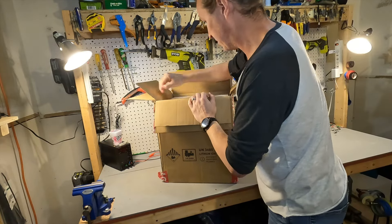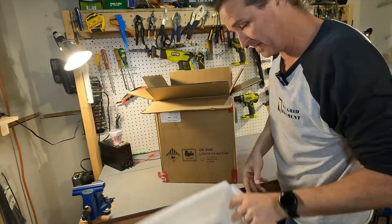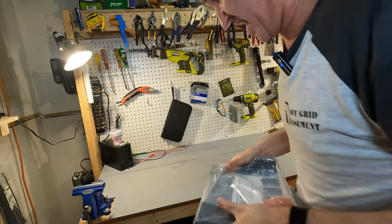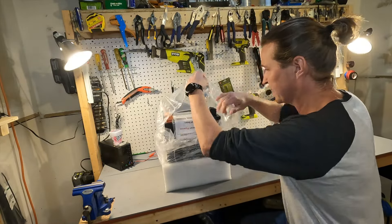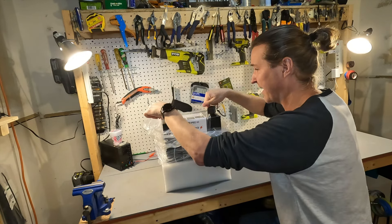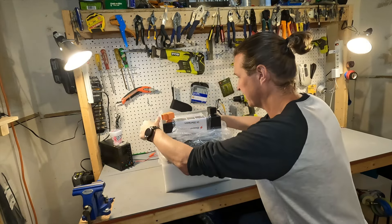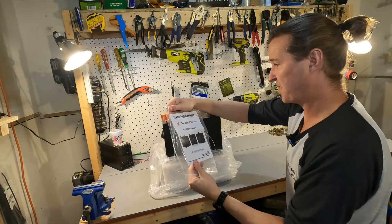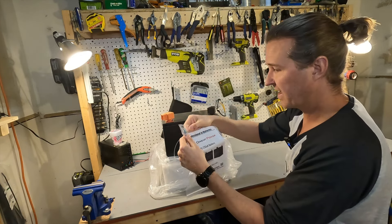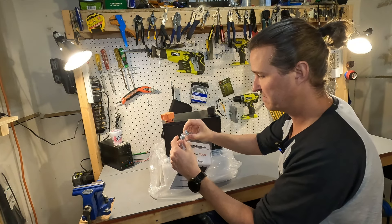It's actually double boxed and it's got a very nice piece of styrofoam on top. Let's drop this box and pull the battery out. There we go — nicely wrapped in plastic. It's got a couple of nice terminal covers that actually spin so you can orientate your wiring however you want. It comes with a little baggie with a small user's manual and some M8 bolts that look to be about 16 millimeters in length.